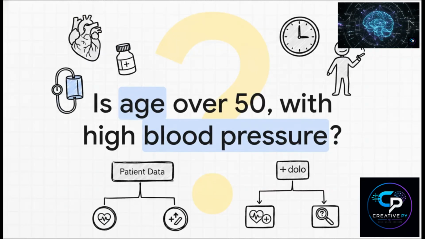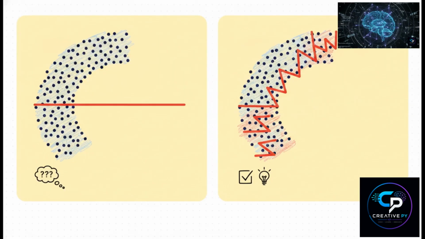Let's ground this in a really specific high-stakes hospital scenario. Imagine a doctor needs to assess a patient's risk for heart disease. A decision tree takes that patient's data and cascades through some layered questions. Is their age over 50? Then, do they have high blood pressure? Then, is their cholesterol high? And finally, are they a smoker? Each one of these questions refines the risk profile, which allows doctors to use this completely transparent model to actually support critical clinical decision-making. So how does it actually stack up against other models?